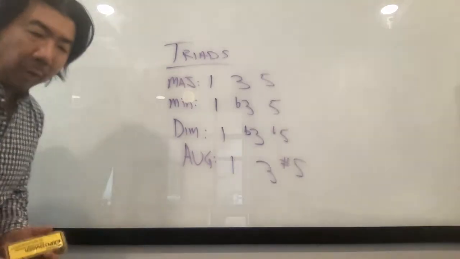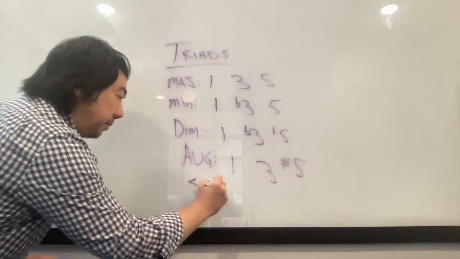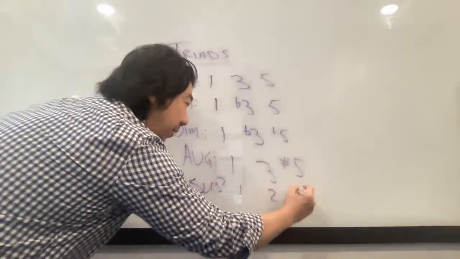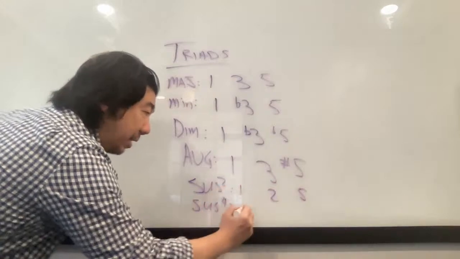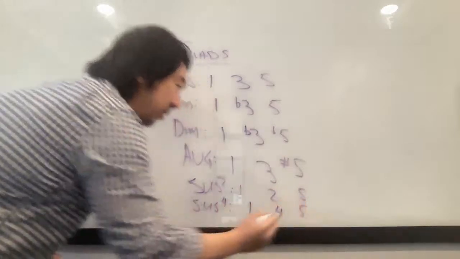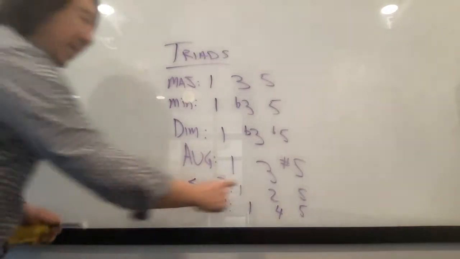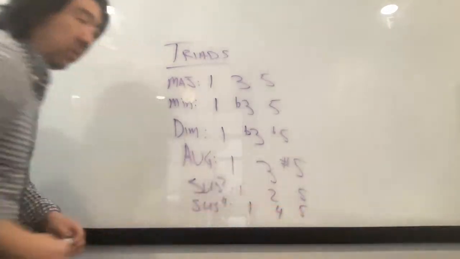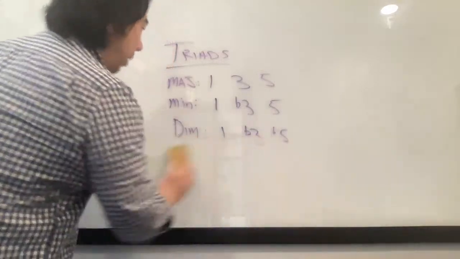There are other chords such as suspended. There's a sus2, and that's 1, 2, 5. And there's a sus4. These are fun, but these are not tertian triads anymore. Tertian is the fancy word that just means we're in thirds, because that's a whole step, and then 4 to 5 is a whole step, so we're no longer in thirds. Okay, so that's triad review.